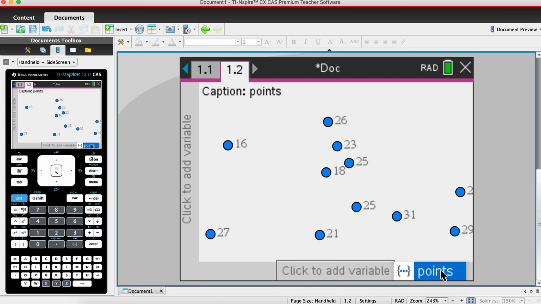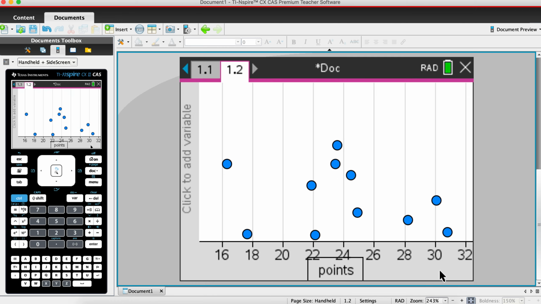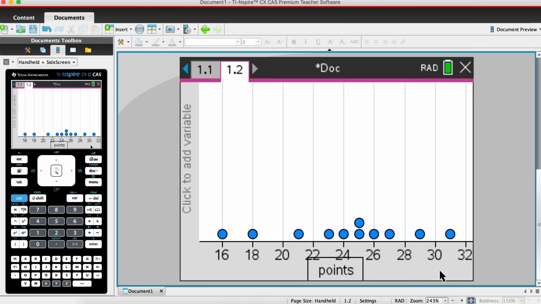And what you're going to notice is any label that you have used will come up. And so now I can select the data. I can select points, which I entered before. Now what you're going to see happen is a dot plot has been created. And it's quite cool because I can hover over these dots and see their values. Well, I can read them off the scale anyway, but I can also do this and see which value each of the data pieces has.